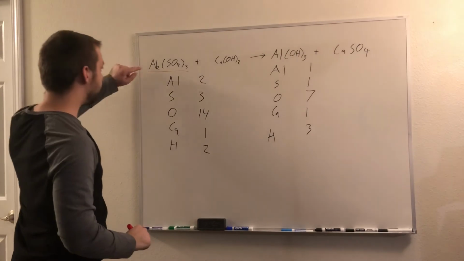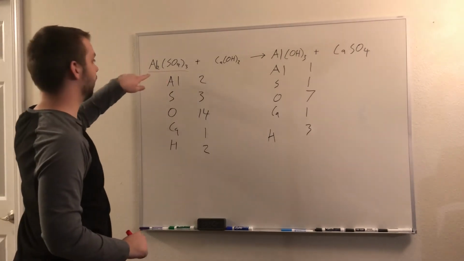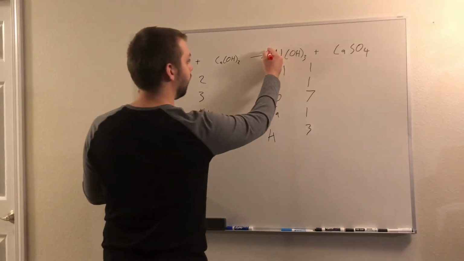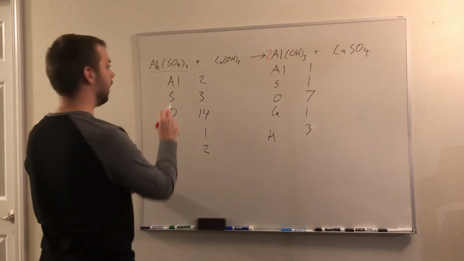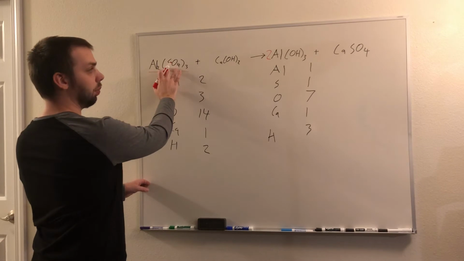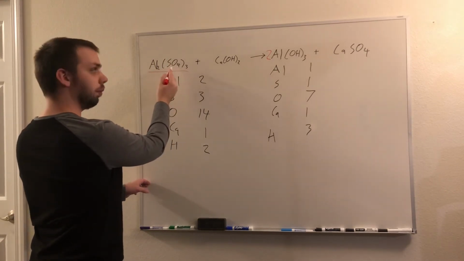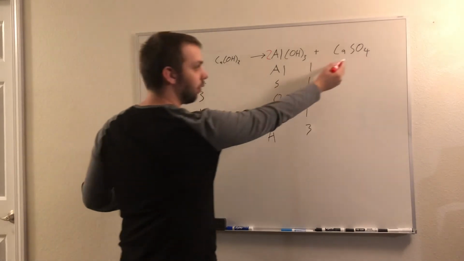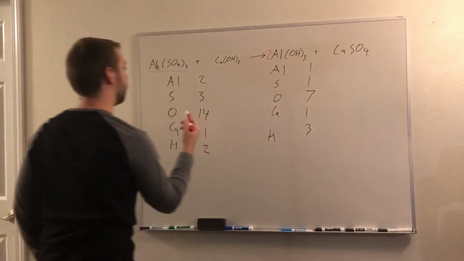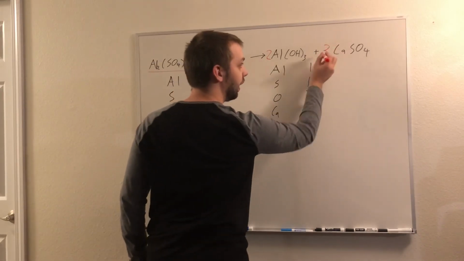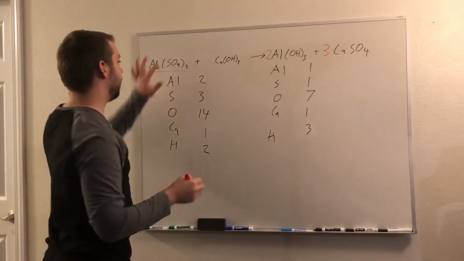So how do we get it all balanced with this? Well, it has 2 aluminum here. So I'm going to go ahead and put 2 aluminum there. And then we have this sulfate group here, this SO4. So what we can do, we can look over here and say, well, this has an SO4. So I have 3 here and 1 there. So let's just multiply this by 3. Okay, so now this is taken care of.